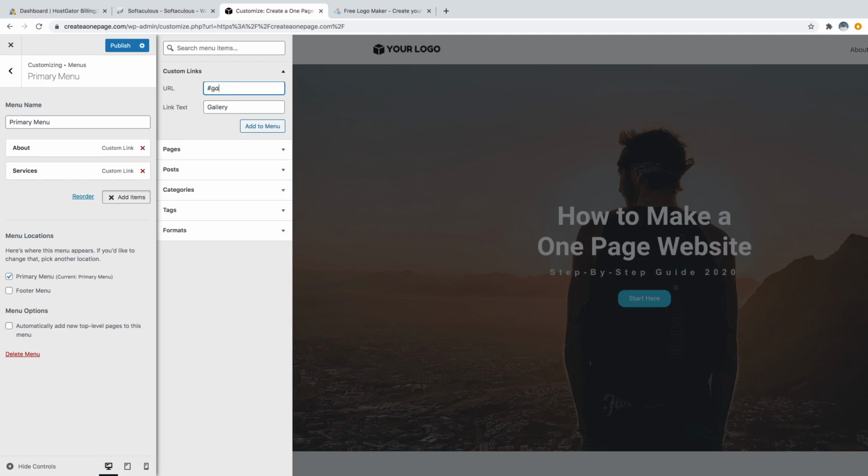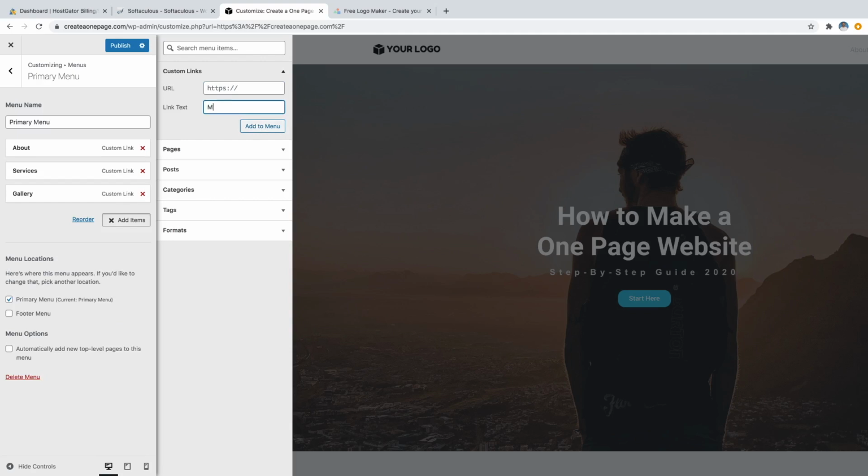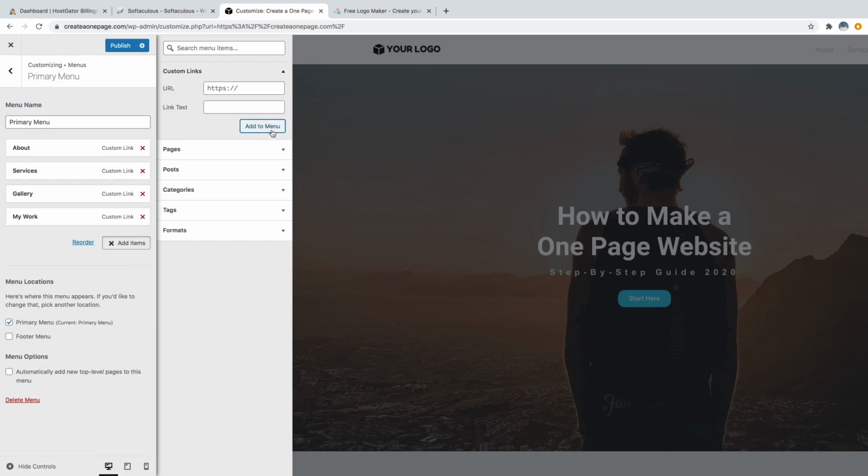Hashtag gallery. Add to menu. We'll do my work. And then hashtag my work. Add to menu. And then we're also going to do contact. And then hashtag contact. And then add to menu.